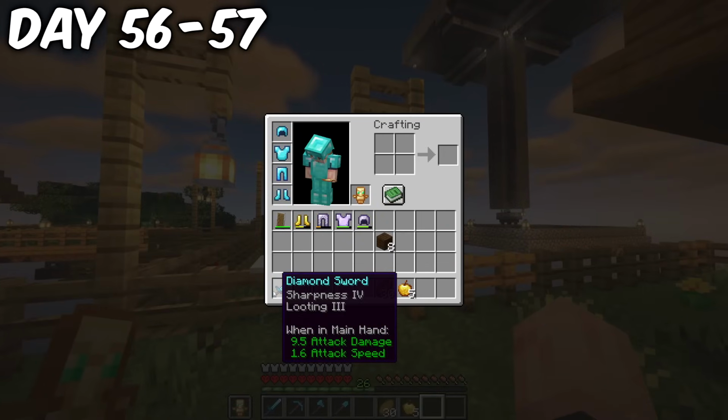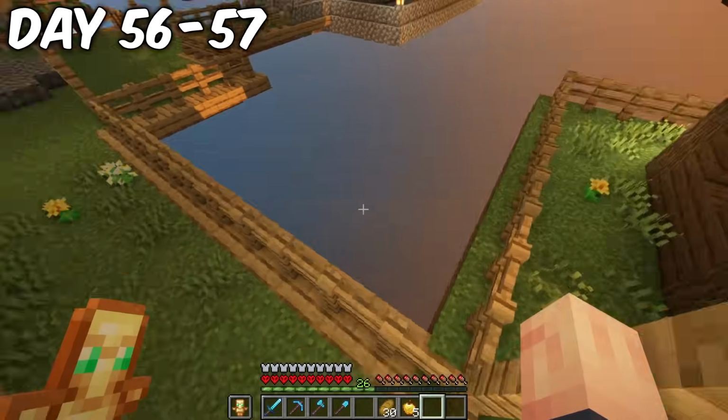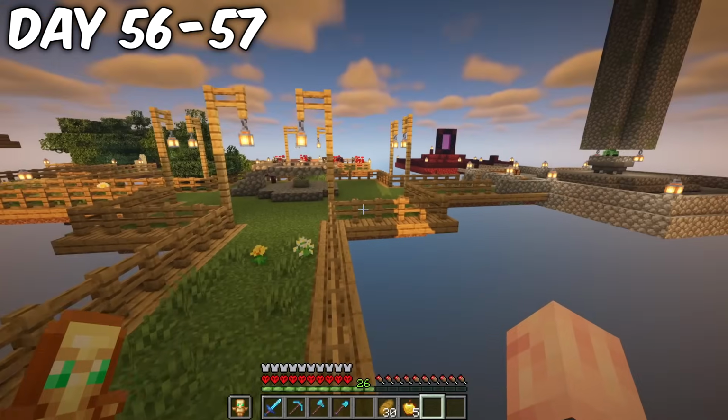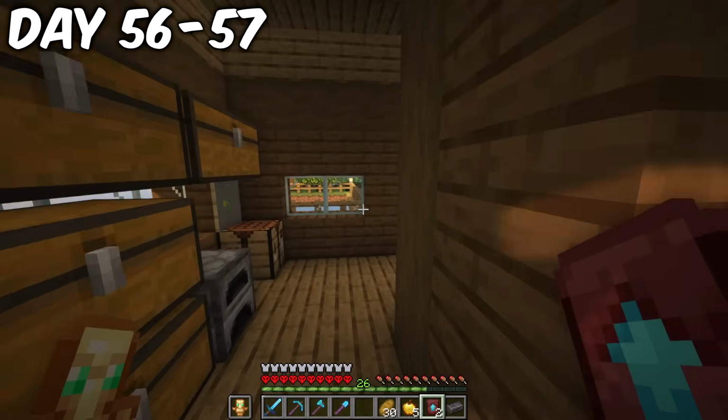And then sword, I got sharpness 4, looting 3 on my second enchantment. So we're going to stick with that because it's okay. It's decent enough. Let's say goodbye to this armor. I don't need that either. So we are much more protected now. So we have the netherite upgrade.